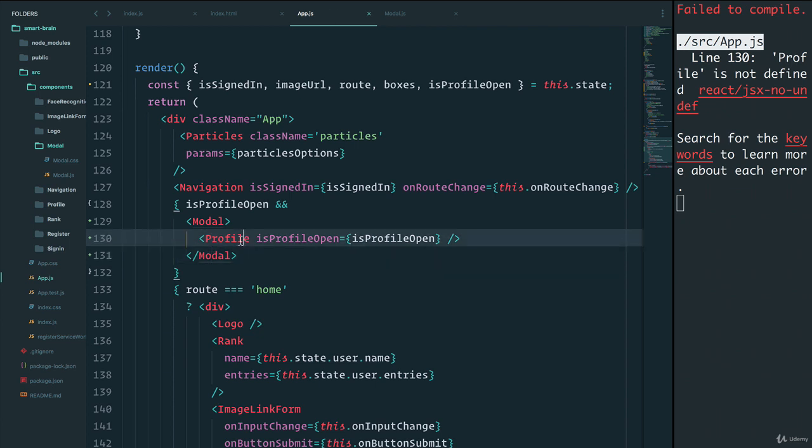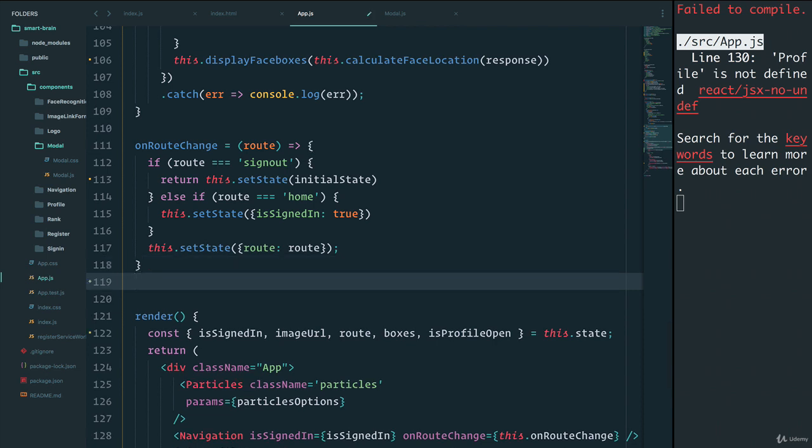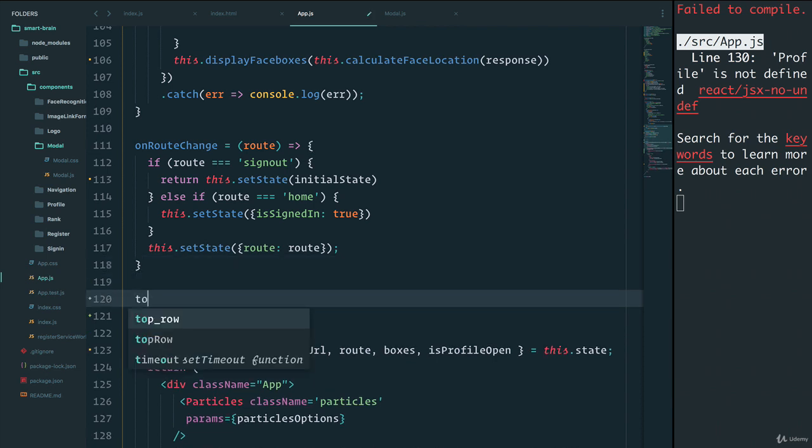But before we do that, I want to do one little thing. I also want to actually use isProfileOpen to toggle the modal, to either turn it on or off, mounting it or unmounting it. And we can just come up here and add a new method, calling it toggleModal.